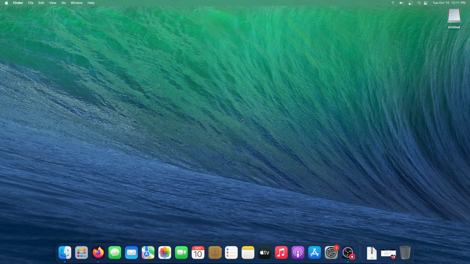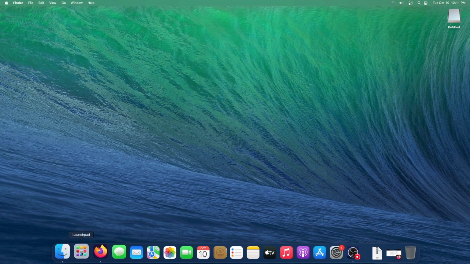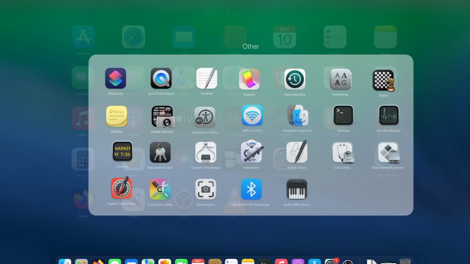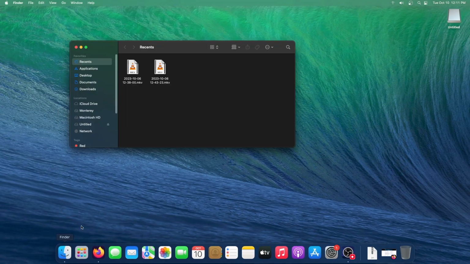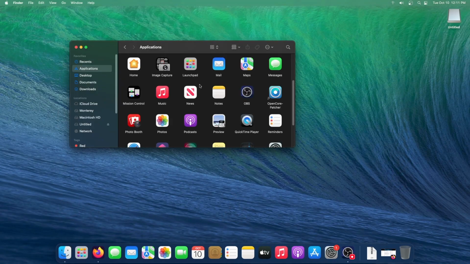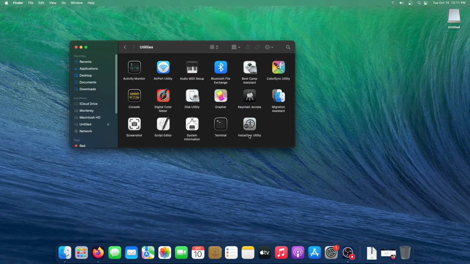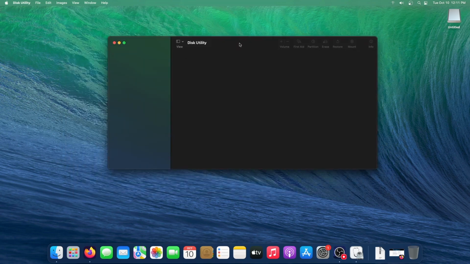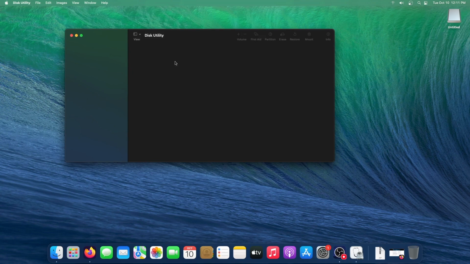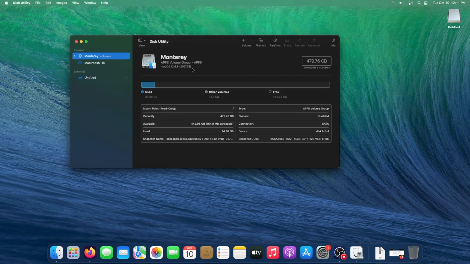So the first thing I would recommend doing is let's open up Disk Utility, which can be done two ways. Either go down to your Launchpad and go to the Other folder and open Disk Utility right here, or you can go into your Finder and go into Applications and scroll down to the Utilities folder and Disk Utility, which will be the way on computers that don't have Launchpad. And once that is up, the first thing I would do is go up to View and click Show All Devices. So this is going to show you all your drives and then the partitions on them.